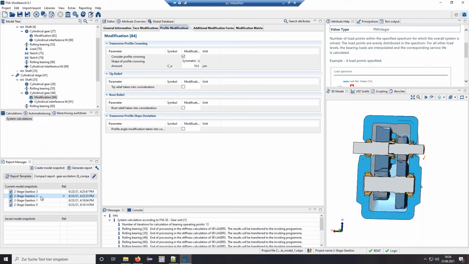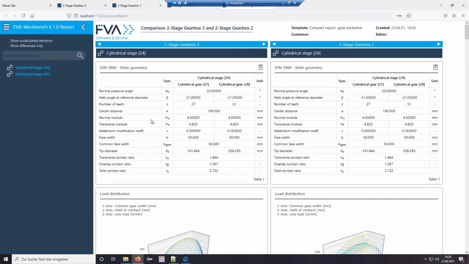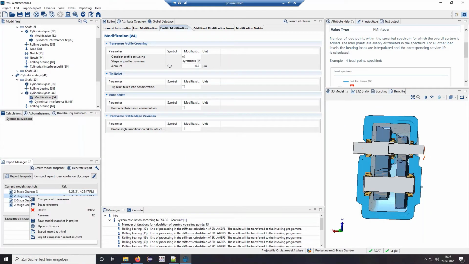So we set the previous calculation as a reference, the current calculation as a comparison, and then we get a two-column result report. On the right-hand side, we have the reference. Perhaps we have here some better names so that we know where we are.